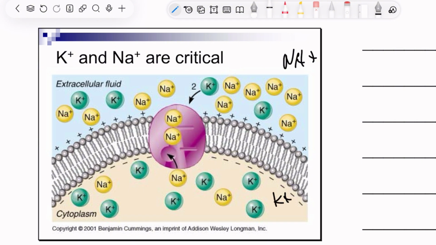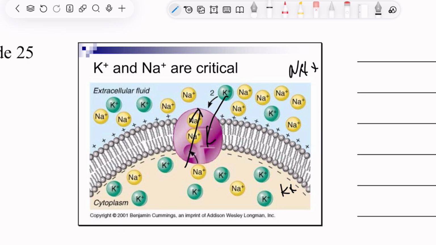So the difference in concentration of these ions on either side of the membrane creates an electrochemical gradient. The sodium-potassium pump helps maintain this gradient by moving sodium out of the cell and potassium into the cell. This movement of ions is essential for many cellular functions. So the unequal distribution of these charged ions contributes to the negative charge inside the cell, relative to the outside, which is the resting membrane potential.